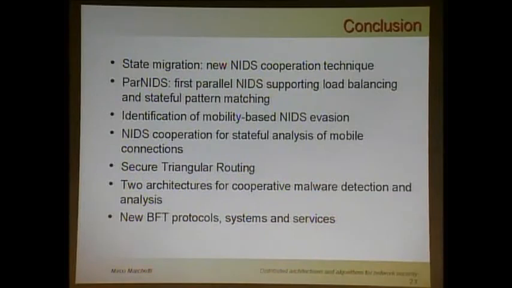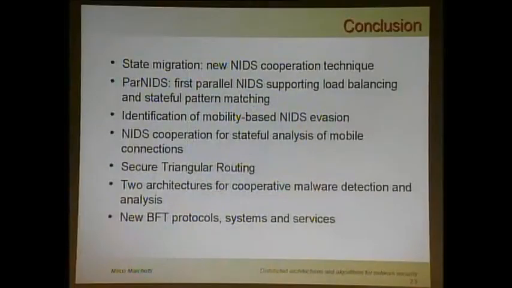So to conclude, the main contributions during my 3 years of research during my PhD are, first of all, a new state migration mechanism that can be used to enable cooperation among different stateful network interaction systems. This state migration framework has been used within the ParNIDS architecture, which is the first parallel architecture for network interaction systems, supporting both dynamic load balancing and stateful analysis of dynamically load balanced traffic.